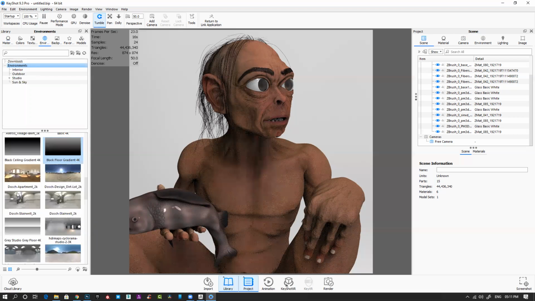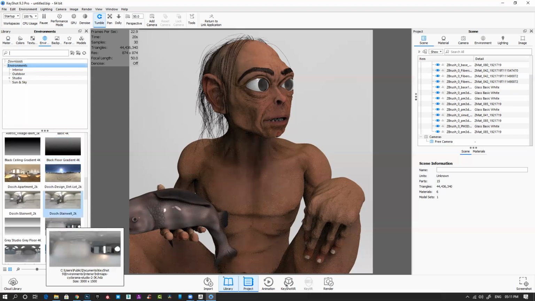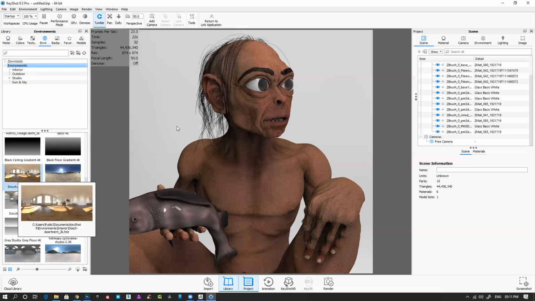Go to environment. You can see you have so many presets. You can select any one of them, like maybe drag and drop this one. Performance depends upon your system plus your file size. If the file is heavy, it will be slow. If the file is light, it will render really quickly, within a few seconds.